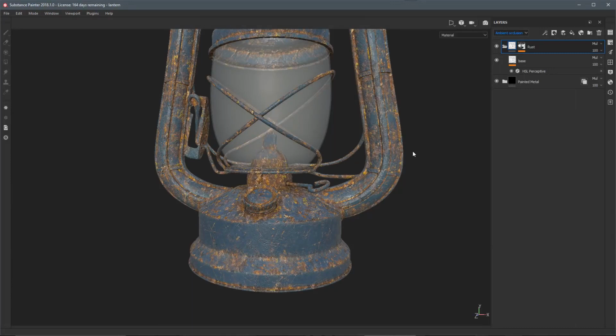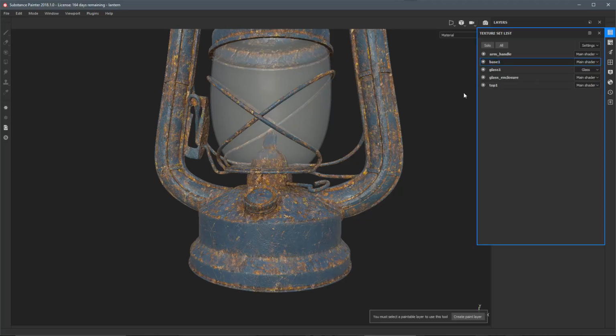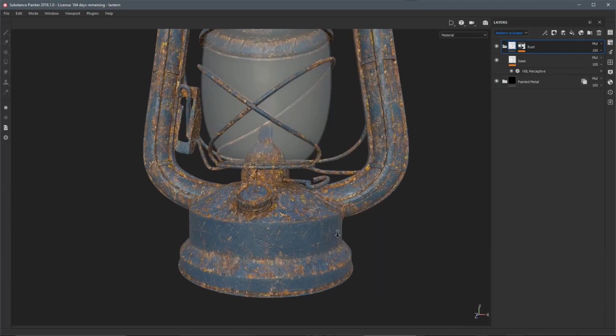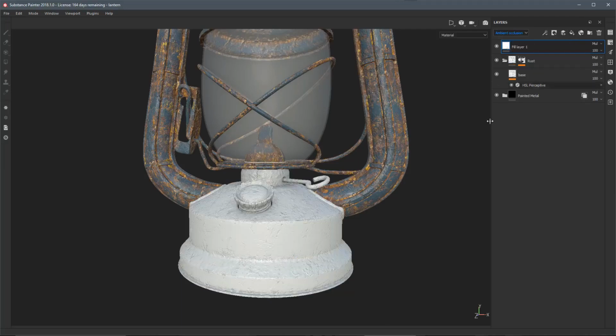In this video, we're going to take a look at how the brush system works here in Substance Painter. So here I'm going to be on the base texture set. If we look at our texture set settings, here I'm on the base, and I have my layer stack. Now, just so that we can start to talk about some of the brush basics, what I'm going to do is create here a new fill layer, and so I just want to have kind of like a blank canvas.